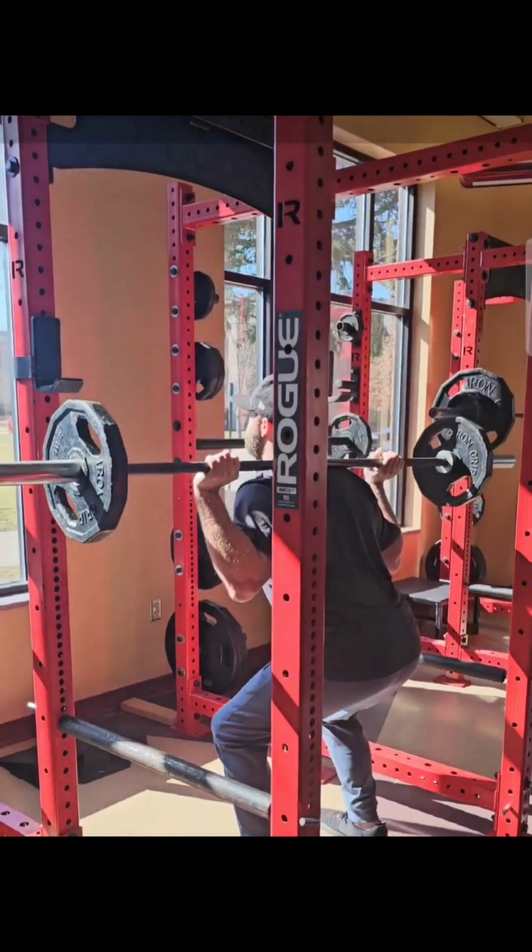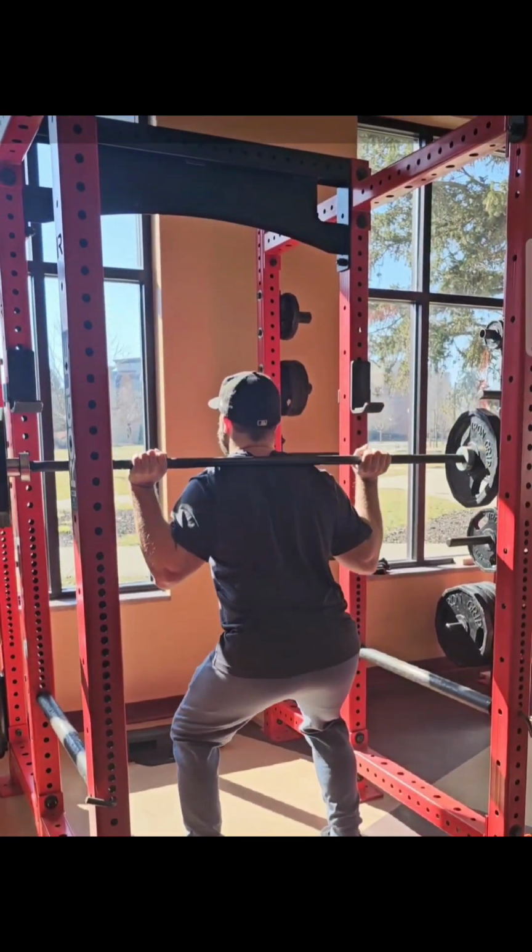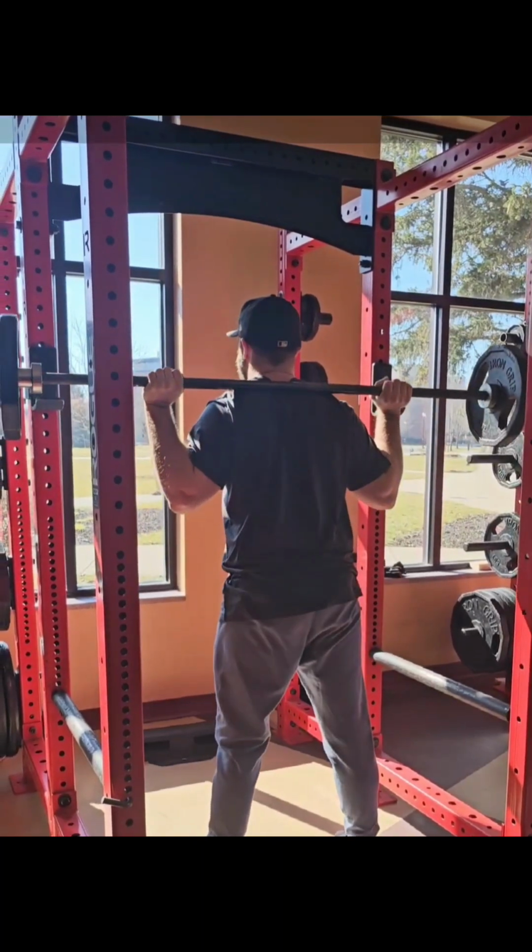We see here from the rear view, we have a low bar. We are controlling the weight down and exploding up.